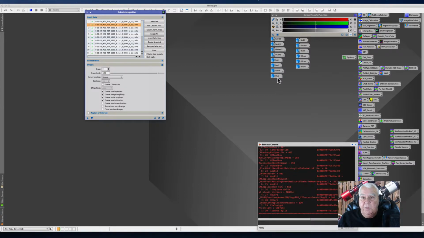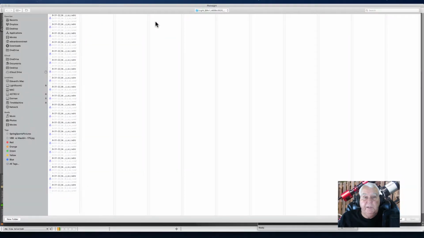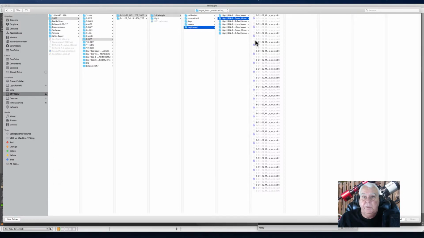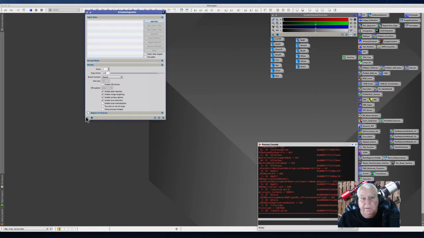So these are going to be our working files. These were our original files. So we've drizzled. When you're finished drizzling this, you clear, you add files again, and this time you go and grab your, we did blue, now we're going to do green for 8 seconds. So grab those 20 files, load them, and then run it. And when you're done, you clear, add, and you go through all of those files until you've created your working files, all of which have been drizzled.